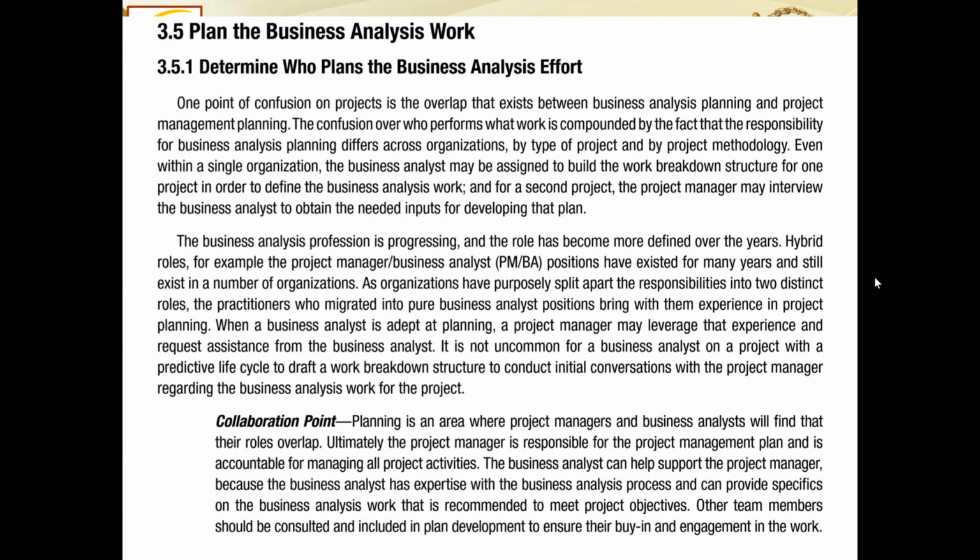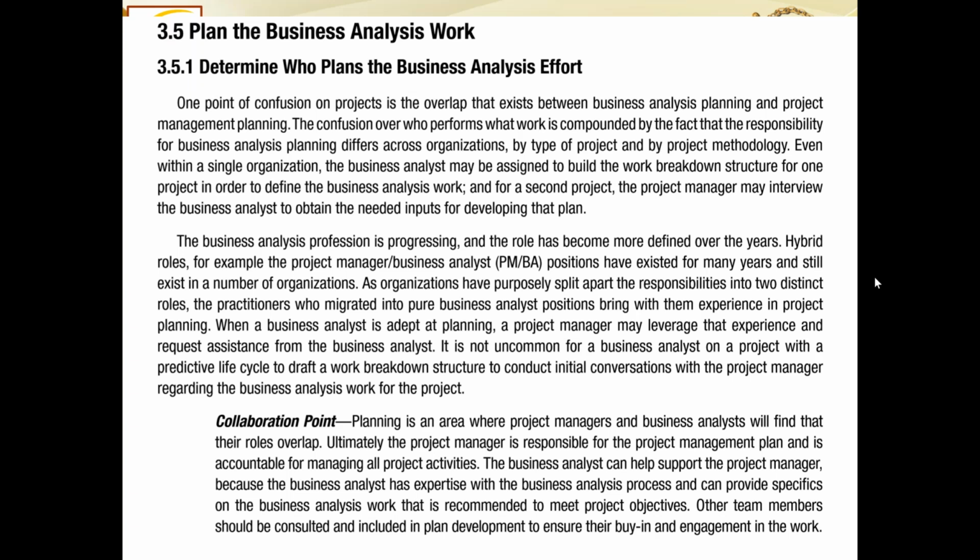Both are separate plans, but you remember that business analysis started much before the project started, and business analysis was more focused on the requirements, the analysis of the requirement, elicitation of the requirements, and naturally developing a business case. And therefore, the planning of business analysis was as far as the business case was created. Once the project has been approved, then we develop the project management plan. But still, there is a confusion because there are two separate plans.